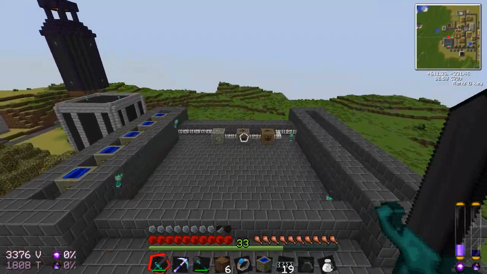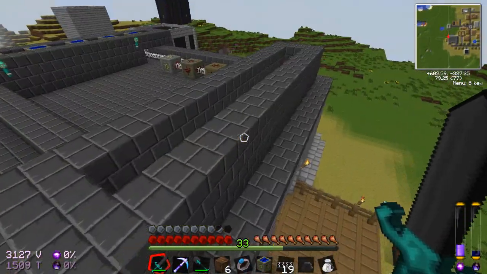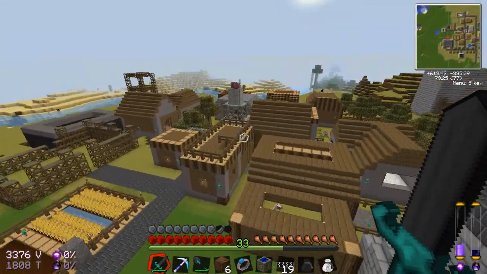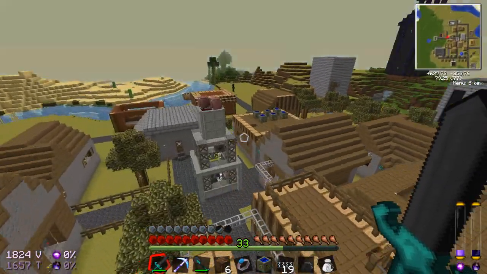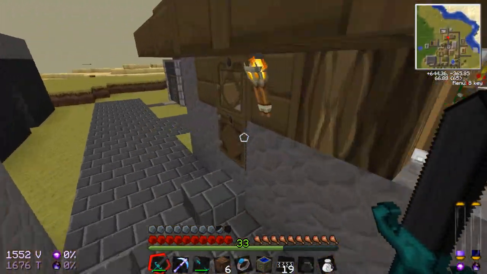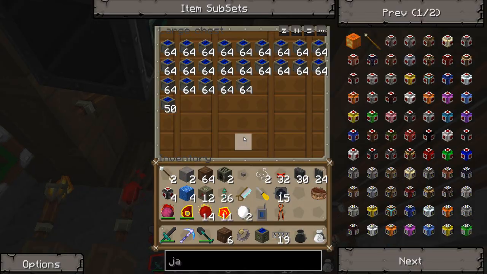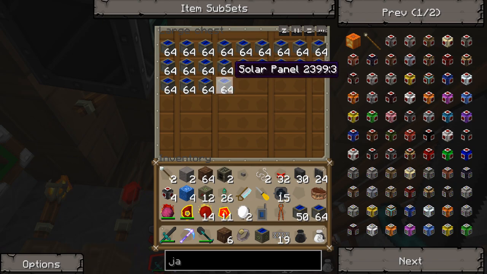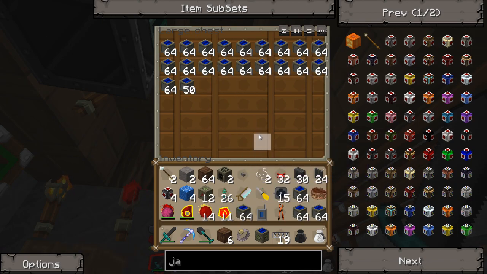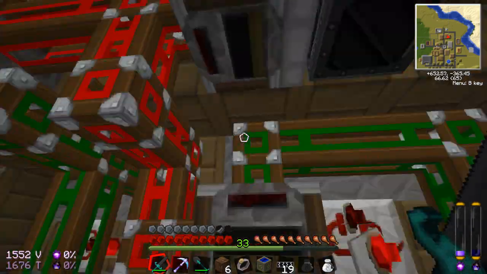Let's see, we got this guy. We got solar panels up here. Let's go ahead and grab some more solar panels, and we'll go ahead and finish off the solar building there. Gosh, the clicking! Make it stop! Don't want all that, so we'll just leave that there. Grab another 4 stacks. Don't want that. Grab another stack.